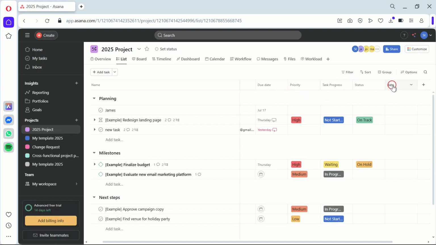And there you have it. Now you know how to customize task views for better tracking on Asana. So go ahead and tailor your project views to your needs. By doing so, you will be enhancing your task tracking abilities, improving your productivity and alignment with your team.